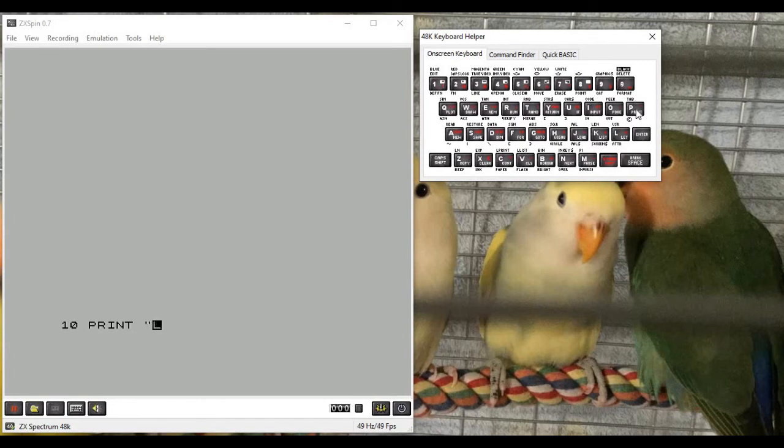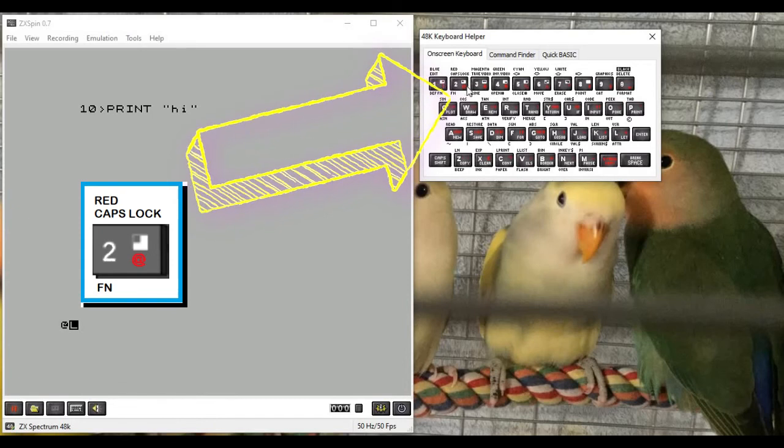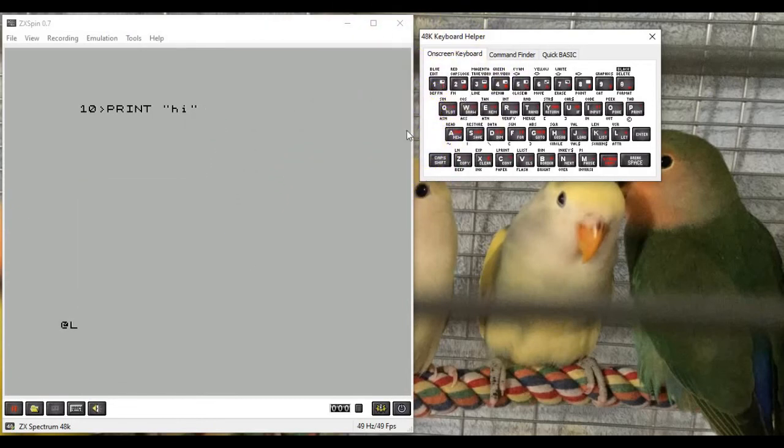Let's see. Yep, good. The symbol shift is still pressed down now, so let's unclick that, or click it again to make it pop up, although it's kind of hard to see. And now we can use this keyboard to type just as we would type normally. So I'll say print hi, and then I'll symbol shift this P again to get my second quote. And I'll press enter, and then 20. Oh, it's giving me a funny character here because my symbol shift is still pressed down. You can see the 2 key has this little ampersand, what do you call this? An @ sign in red. It's very small, but that's why it's giving me the @ sign, because my symbol shift key still is pressed here.